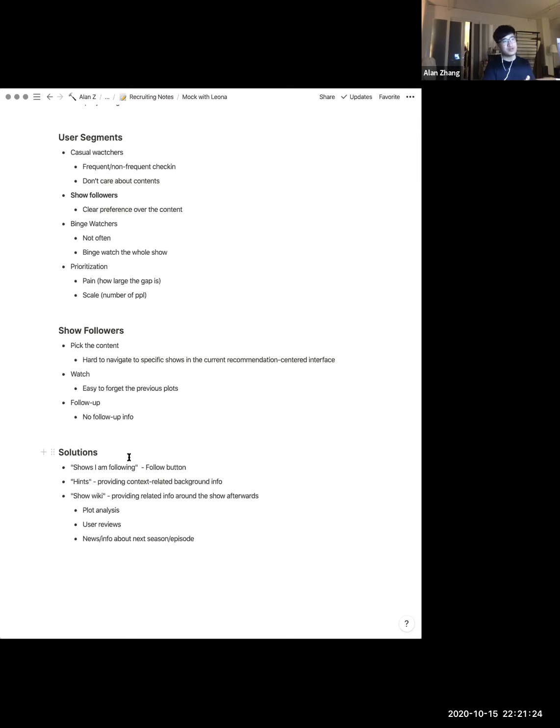So whenever the user is lost, they can click on a small question mark at the corner, and we will prompt related previous background information or plots as a short abstract to provide more help. I think that could create a more coherent experience for the user in terms of the show following experience.